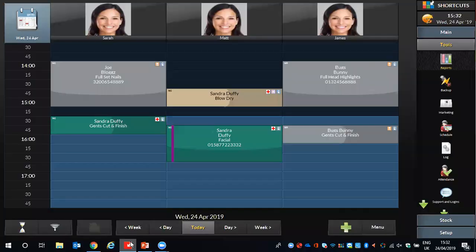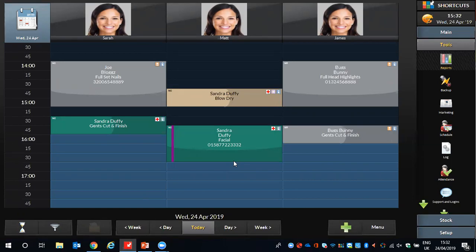I'm just going to open up Shortcuts, and you can see it's taken us straight to today's appointment. Now, the first thing we're going to do is set up somebody's commission schedule. Hopefully, when you go to set this up, you will know exactly the commission schedules, the commission breakdown, people's wages, that kind of thing. So please make sure you do have that information to hand before you go ahead and set up your commission schedule.